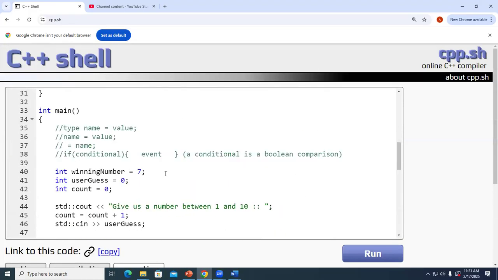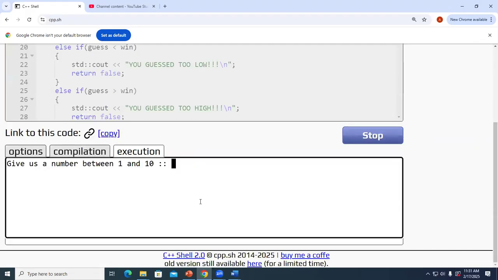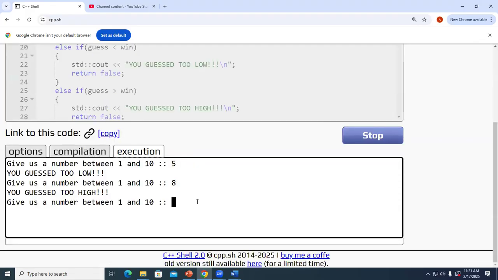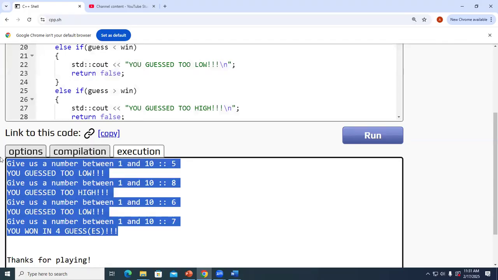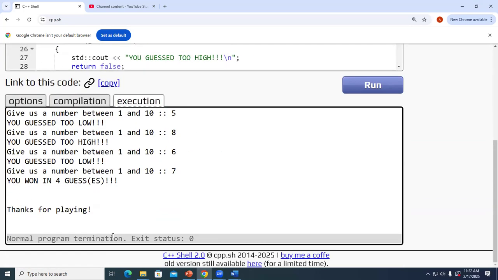But that is just a guess error. And then for formatting, I'm just going to put some end lines because I don't like the way it looks. Now I have a game I can guess between 1 and 10. It's a straightforward game, relatively easy. And then at the end, it tells me thanks for playing. Because it's nice.